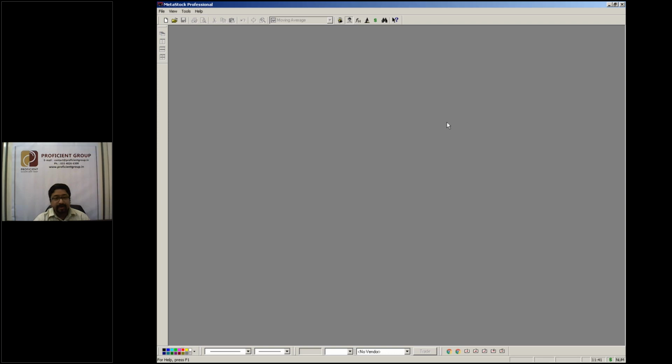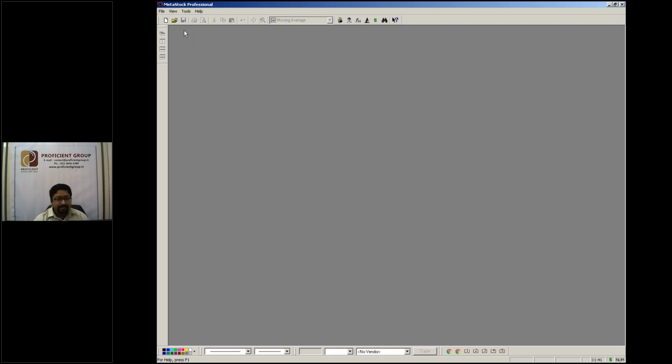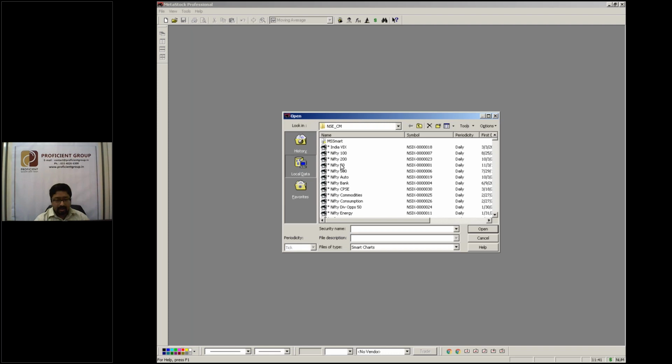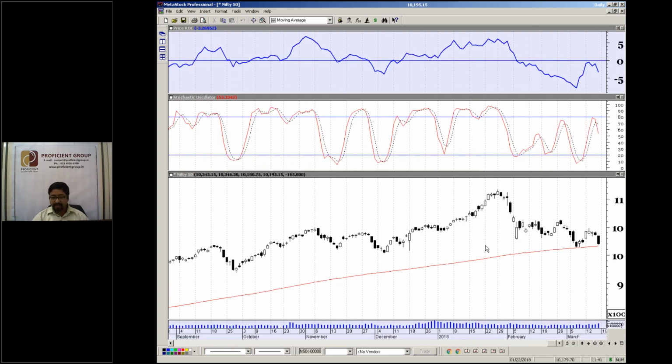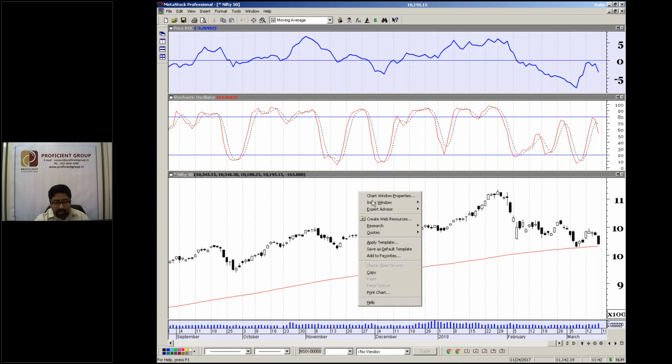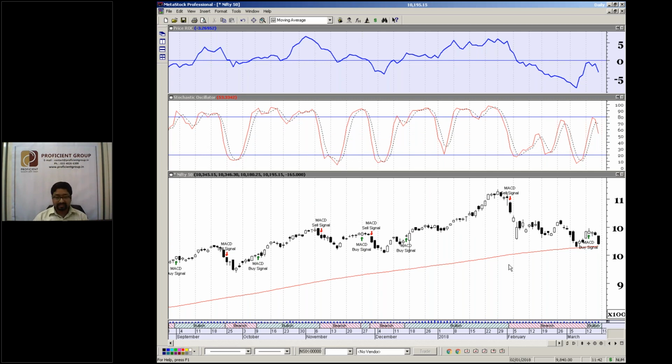Then there comes the expert advisor. Expert advisor as such does not add any value, but sometimes it makes your analysis easier. Say for example, I'm opening the chart of Nifty. This is the Nifty daily chart, and suppose I have designed a trading system and I'm employing it. This trading system may be comprised of several indicators, and there is no need to plot all these indicators on the chart again. I can create the trading system, and once I create it, I will have developed an expert, and then I will attach this expert on the chart, and this expert will automatically give me buying and selling signals.